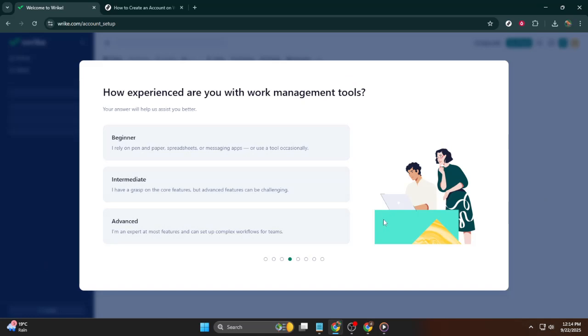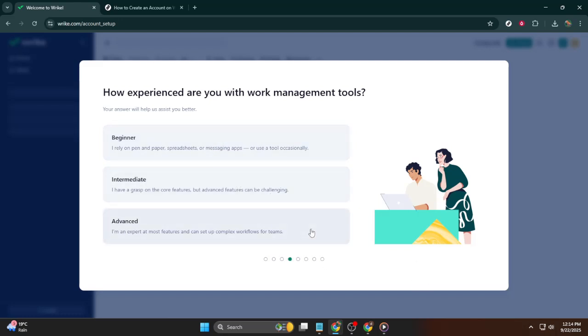A few more clicks on the next button will lead you through the initial setup pages. These pages may offer some insights or options customizing your Wrike user experience. It's often best to click through these, but feel free to read any explanations if you're curious or need clarity on a particular function or feature being highlighted.